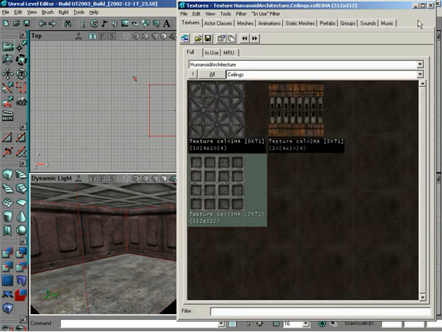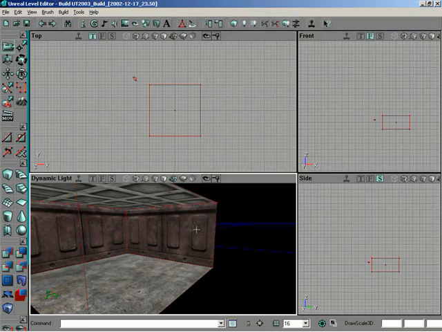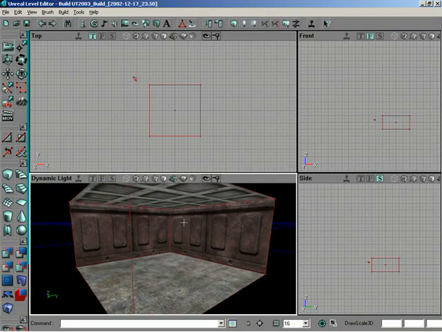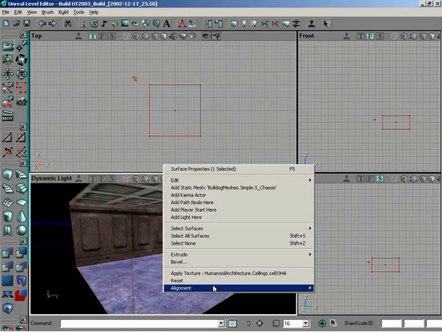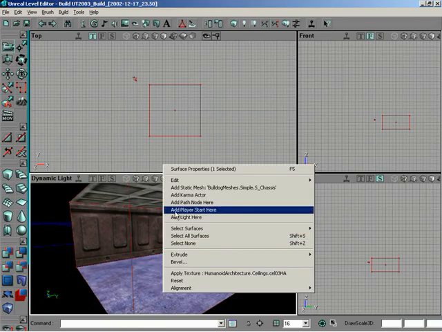Are we ready to play yet? Not quite. Not yet? Oh, man, come on, how much work do we got here? I guess we'd probably need an actual player start, right? Right, the game needs to know where to put you when you first spawn into the level. Kind of makes sense. So how would we go about doing that? It's very simple. You can simply right-click on the floor where you want the player start, and from the right-click menu, you have the ability to add a player start.